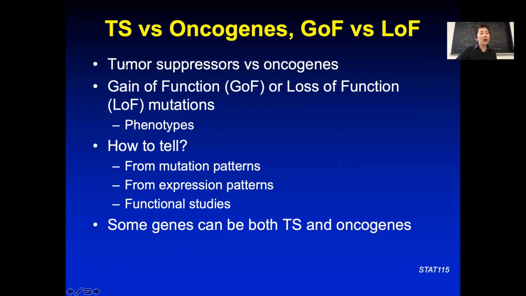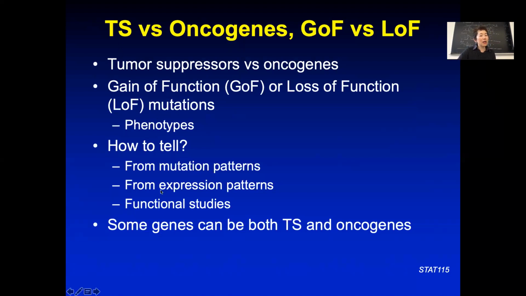That's one situation. Tumor suppressors are there to make sure that the cell, at every amplification, you want to check to make sure the cell is okay. If something goes wrong, you should just let the cell die or at least not allow it to move forward. But then maybe because of the mutation, this check mechanism is gone. So the tumor can continue to amplify the DNA. And so based on the mutation patterns, we can see whether something is a tumor suppressor or oncogene.